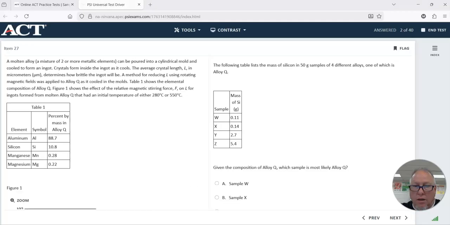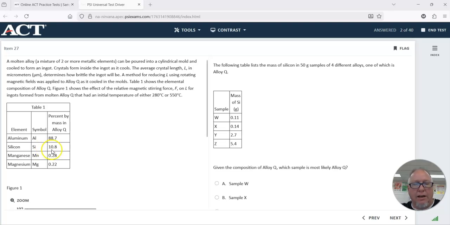Question 27. This is question 27, and what you're looking for is the following table lists the mass of silicon in a 50-gram sample. Over here they have percent by mass. So you do have to understand that percent happens to be out of 100. When you're doing a percent in a math class or in any class, you do the whole multiply by 100 thing. In chemistry, when we do percent by mass, you assume that it's a 100-gram sample. So this could also be a little bit of a prior knowledge question where you either have to know something about percents or something about how to do percent by mass in chemistry.